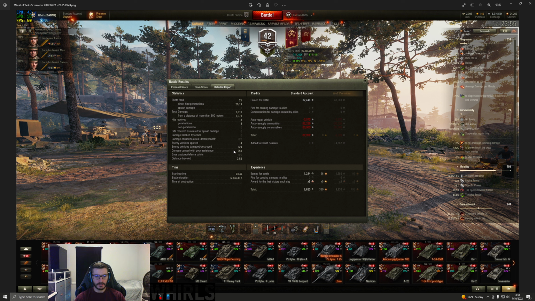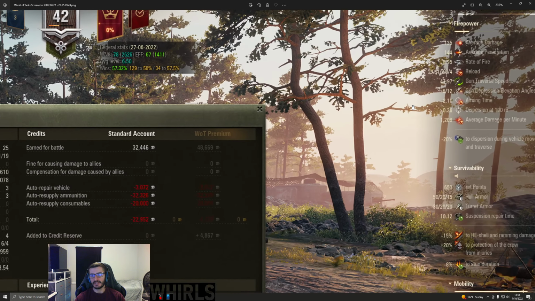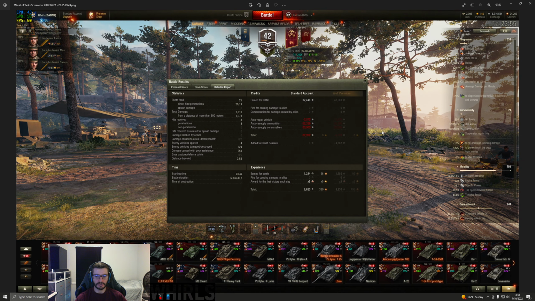So that's pretty good in the 12T given its accuracy. I don't think this tank, if you look over here, the aiming time and the dispersion, we are on the 12T, right? Yep. The aim time and the dispersion is not the best compared to some other lights. And you can see the DPM's bad, but if you know that this tank has a 4-round clip, you can basically ignore the DPM because it's really about burst damage. That's what it comes down to.